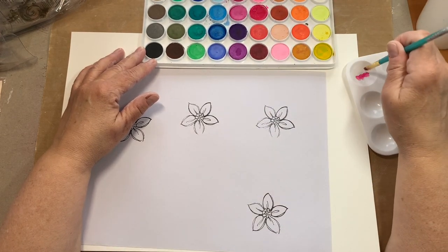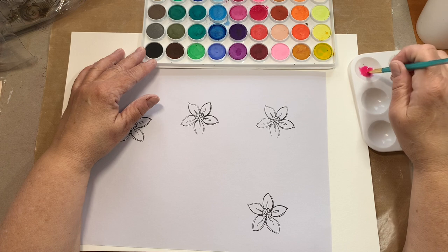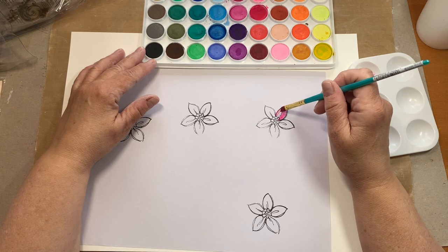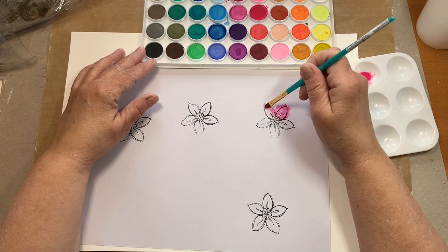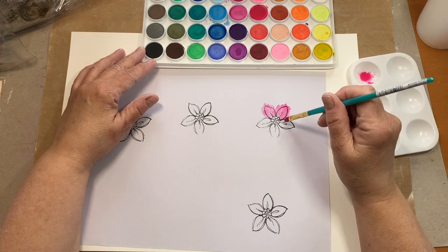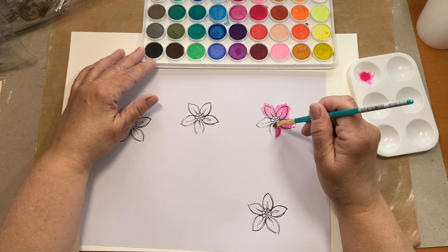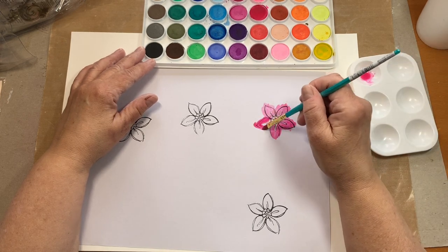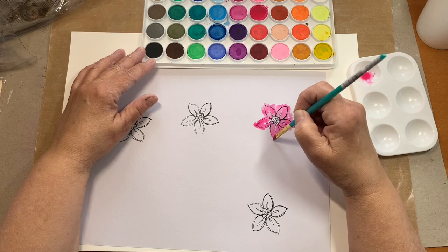Load the brush up. And okay. And I'm not worried about staying inside the lines, because that's part of the fun of this, is you get to be a little wild and crazy if you want to be. Now, I did use Stays On ink. If you use a Tim Holtz Oxide ink, it will run with the water, so don't go there. Get yourself a permanent ink if you're going to stamp and then watercolor. This paper is definitely absorbing this color really a lot.